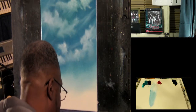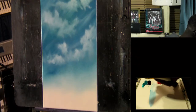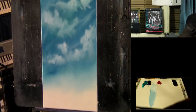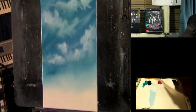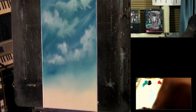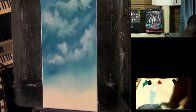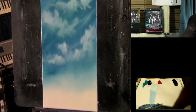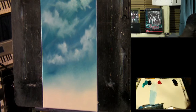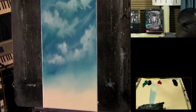All right, we'll go to the trusty, we'll go with a smaller palette knife. I'll do it the economical way today. I'll just get a little black, put it right here. I'll get a little touch of blue and black. Forgive my hand, I know it's like touching the screen of this camera. I'm just mixing the blue and black together. Okay, all right. And we'll just cut across.